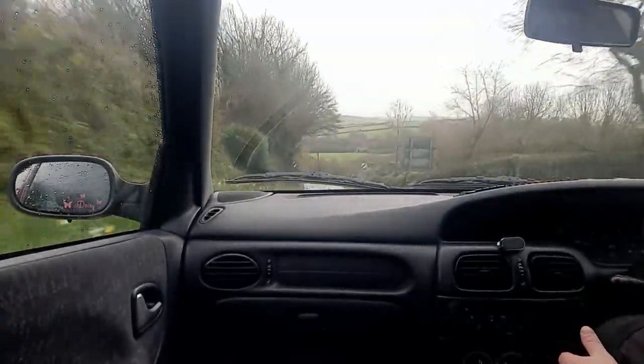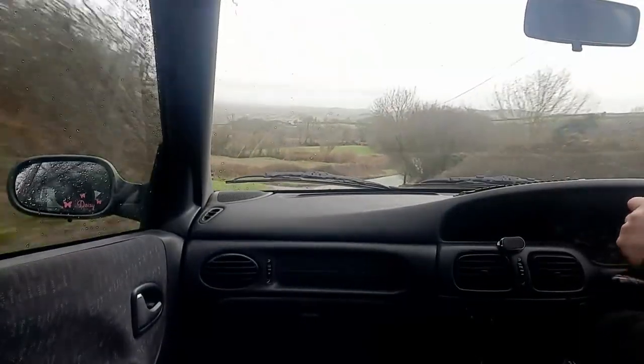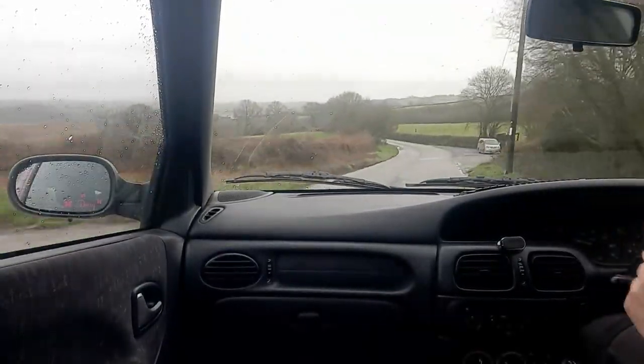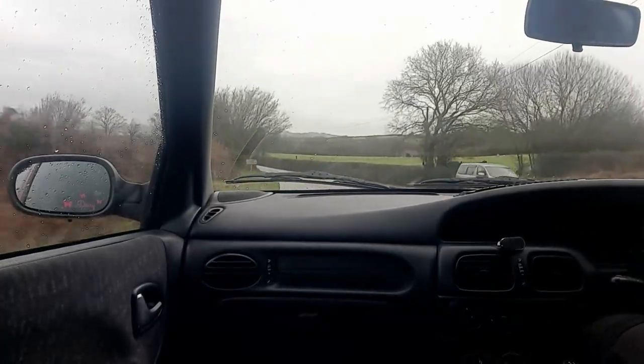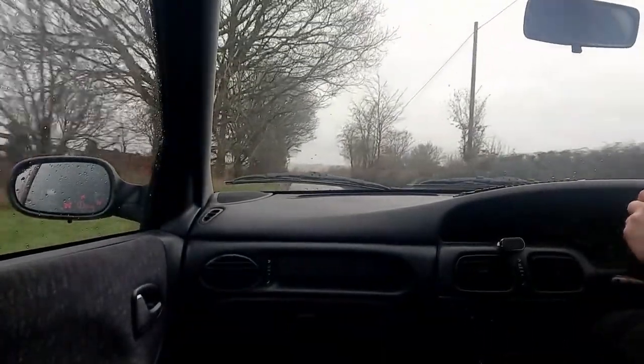You get that odd whiff when you're at a standstill, a slight whiff of burning oil in the engine bay from the leaks and so forth. Very, very slight. I know to look out for it. But yeah, like I say, here we are up into 5th gear, we're pottering along, coming up to the national speed limit.